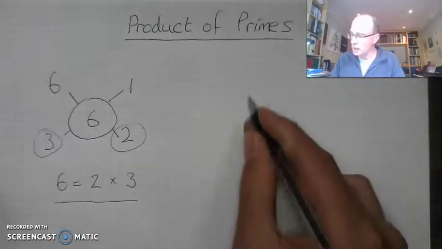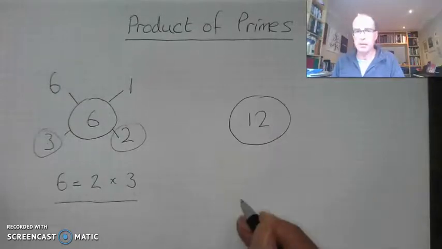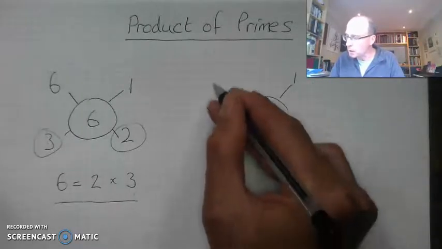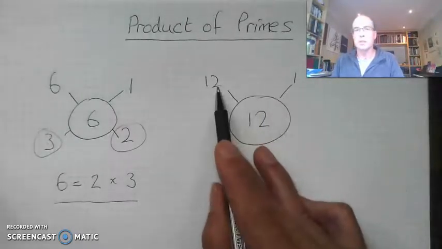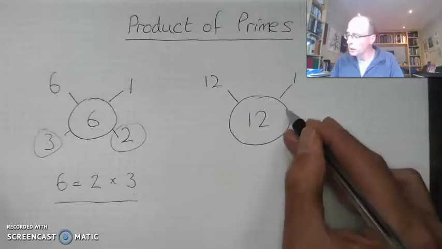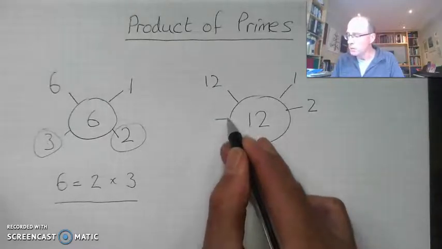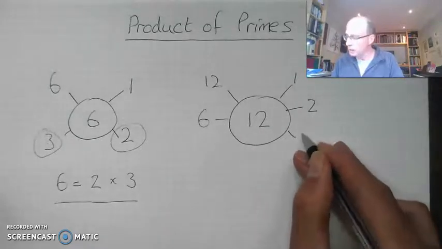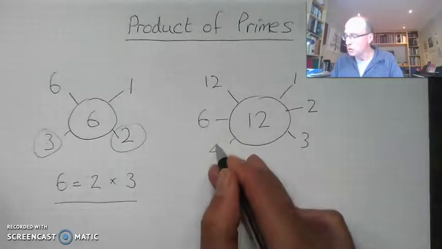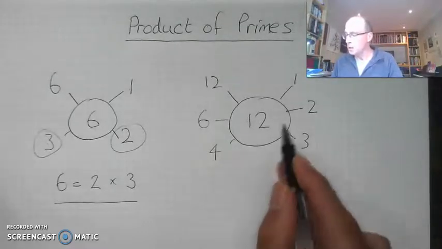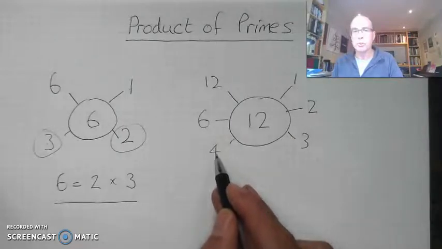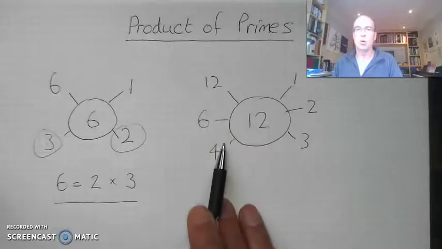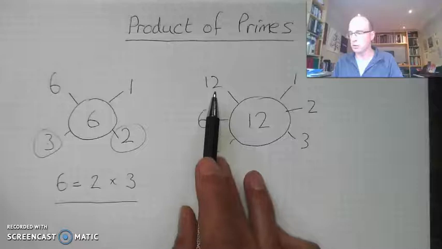Let's have a look at number 12. Let's put that in my factor bug. I've got quite a few more factors for this. It's going to be a little bit bigger. So I've got 1 and 12. Again, I've written them in pairs, so 1 times 12 is 12. 2 is a factor as well. The factor pair is 6. 2 6s are 12. 3 is another factor. Its pair is 4, and so 1, 2, 3, 4. The pair of 4 is 3, which we've already got, but I know I must have all of the factors of 12. I've got 6 possible factors.